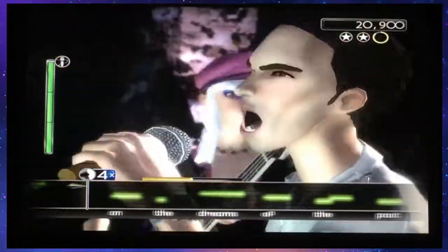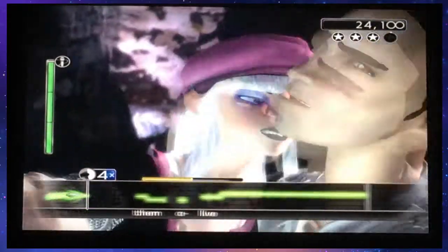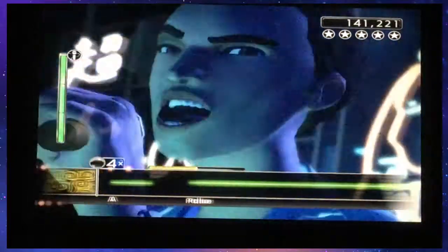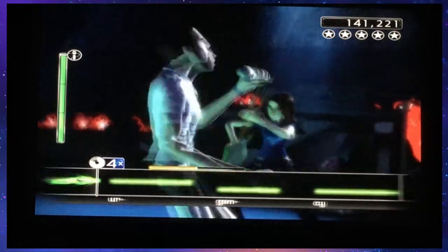Now, if you decide to start playing Rock Band 2 on vocals, again, easy songs first, and in the future, the harder songs after. The harder songs on vocals have higher-pitched notes and faster lyrics. So, yeah, good luck with that for the fourth time.